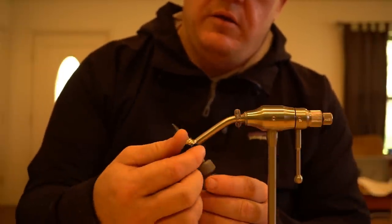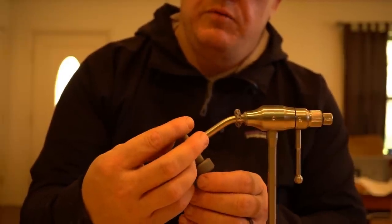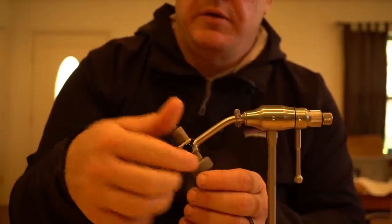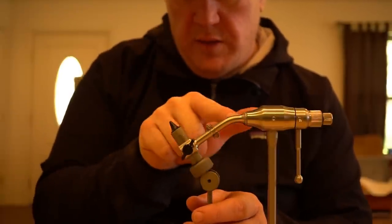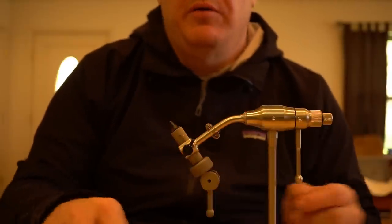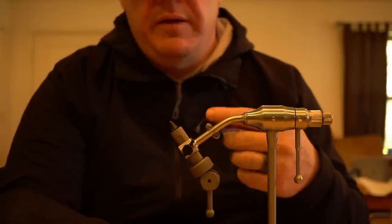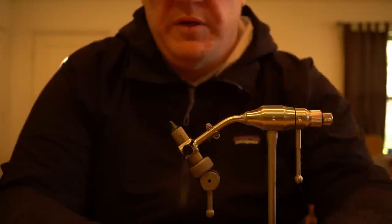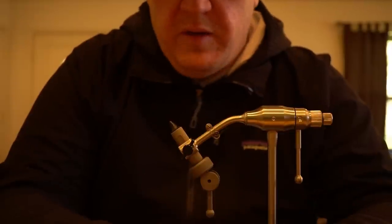For true rotary, you want your hook shank to be in line with the shaft. Personally, I don't really worry about that — if it's not perfectly lined up, all it creates is a little bit of wobble, a wider circle as the hook spins. Since I don't do a ton of true rotary tying, that's not a big issue for me. I use rotary vices for flipping them upside down to tie the underside of clousers, using UV resins for bodies and heads, and winding some basic bodies like chenille and diamond braid.